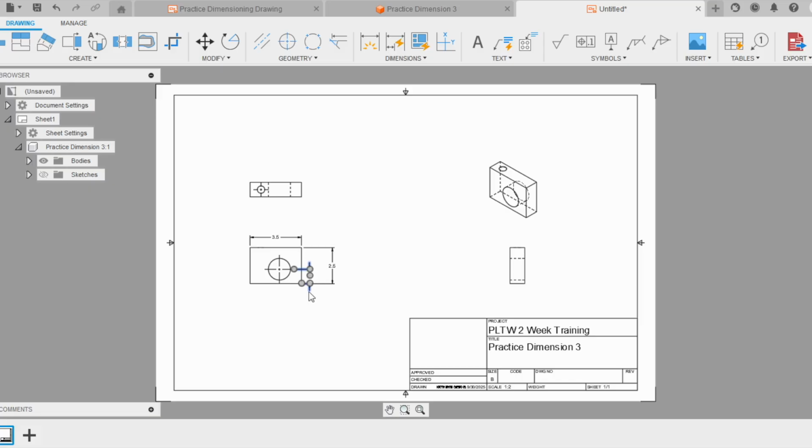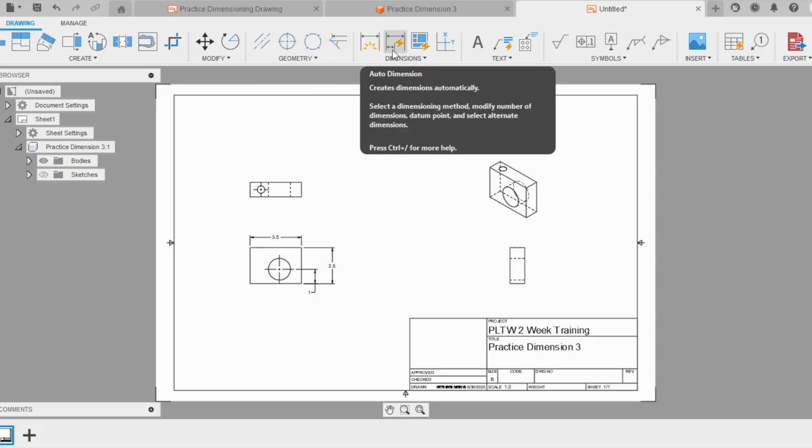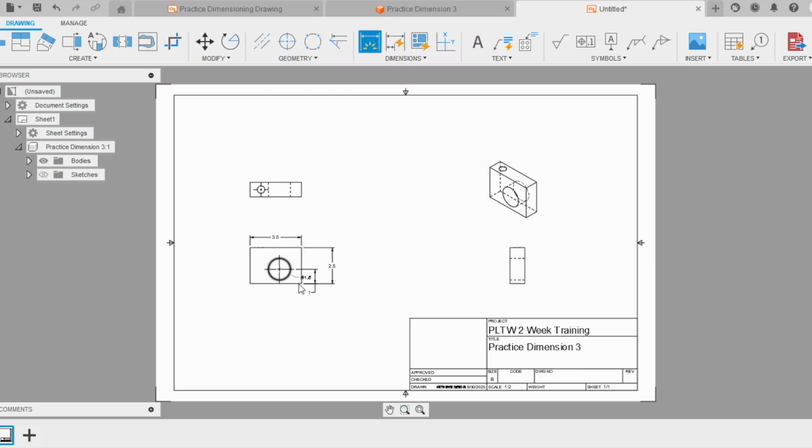Anyways, so you see me dimension the line of how far up the center of the circle is, and then you're going to see me do it again, but for how far to the left the center of the circle is from that bottom right hand corner. And you're also going to see me actually do the diameter of the circle, and this is kind of where I struggle, not how to find the diameter of the circle, but how to measure or get the measurement for the diameter of the circle.